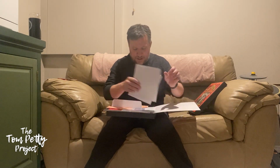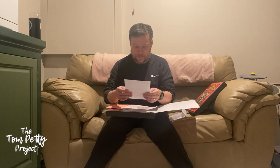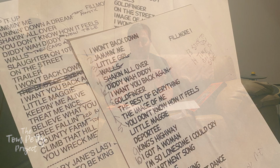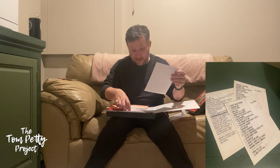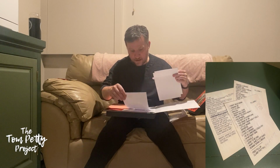Also, we've got, oh, these are so flipping cool. These are the set lists. So you can see the replica set lists. Obviously these were printed off for the band. And I'll just read this one out. So we've got Fillmore 1, Fillmore 3, Fillmore 4.